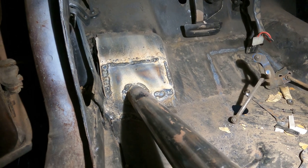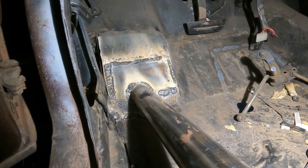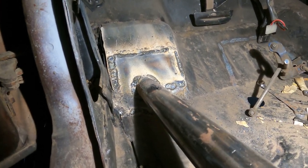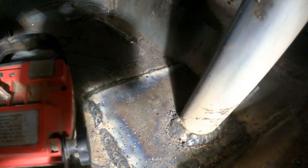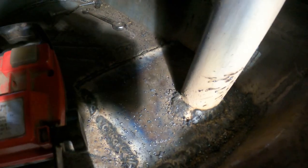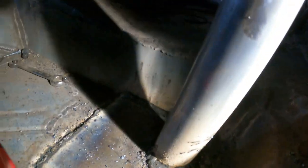All right, getting somewhere. Look at that — completely welded in. Just gonna do that side over there. We got some increments here, about to clean up all the spatter, but that's welded in. Just put one on the back there, but otherwise it's welded too — ain't going nowhere. It's a little spot.